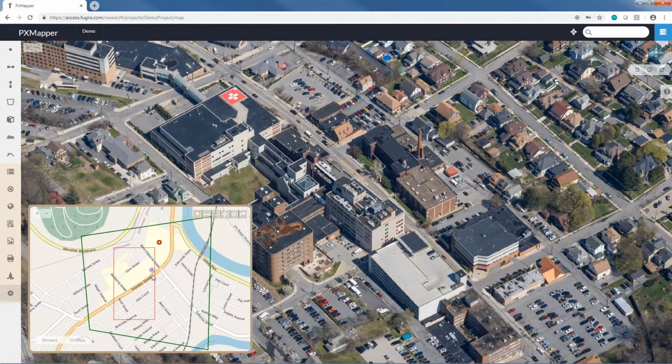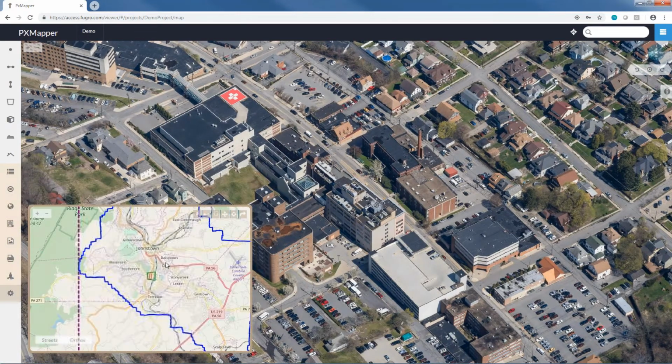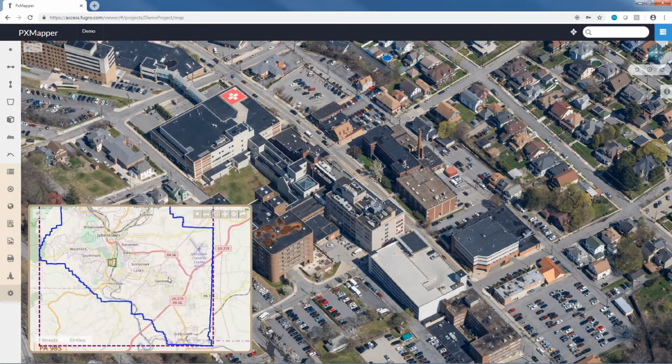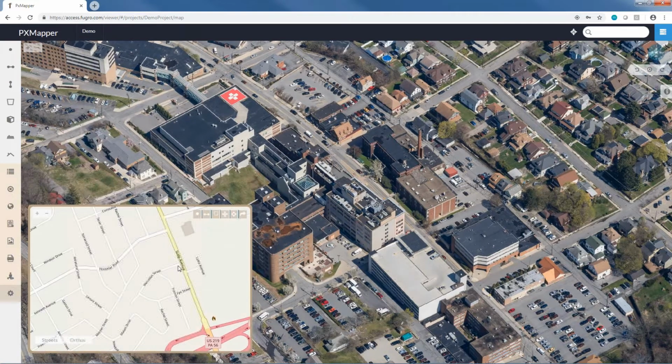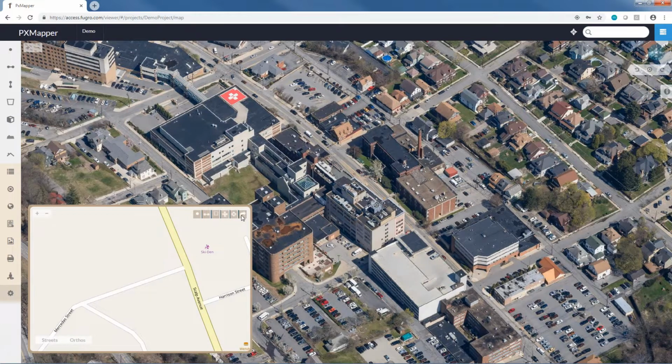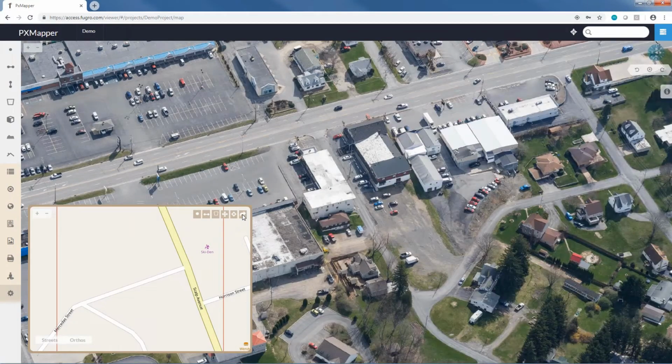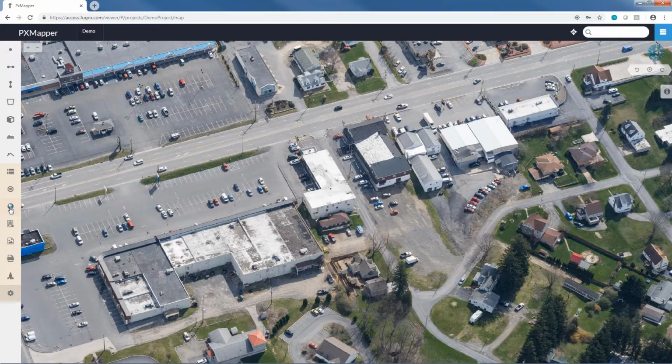This reference map is also handy where you can zoom out and you want to quickly get to, say, the other side of your project area. You can just say, look, I want to go to here, zoom in there, and there's this sync button here, so I can sync my reference map to my oblique imagery. Click on that, and it'll take you right to that location within your project. I can also close this reference map if it's getting in the way. We just click on this little globe here, and I'll go into this in more detail in a separate video.